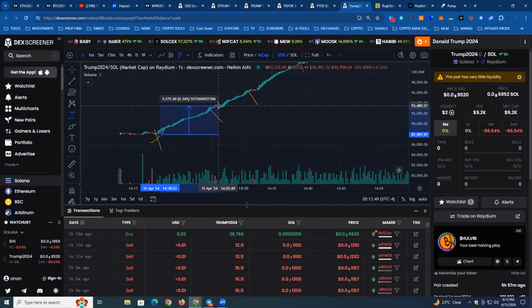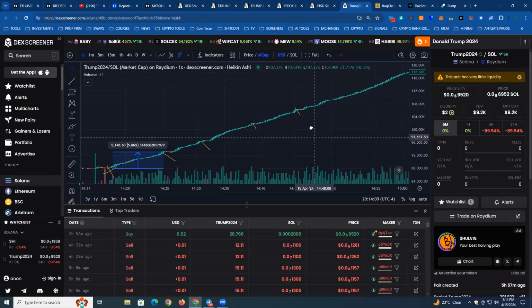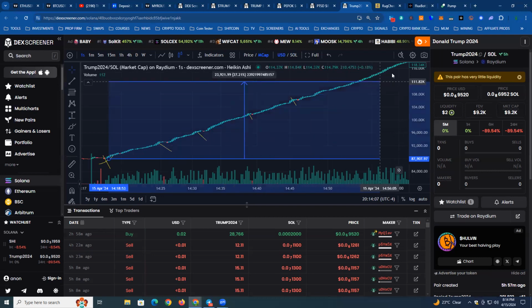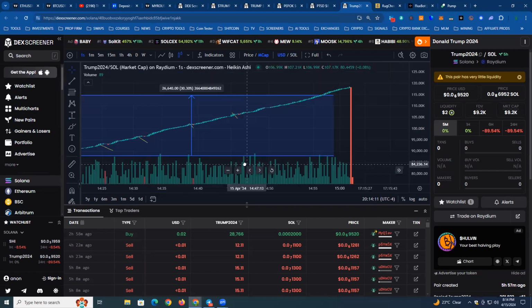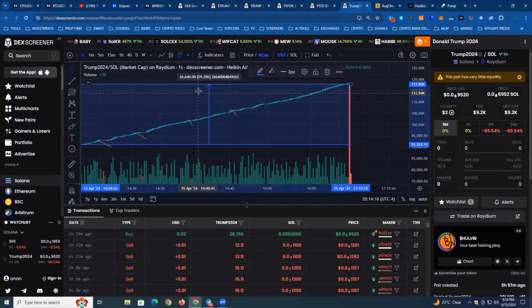But here it is. What I am telling you, or the rhyme and reason I'm telling you, some of you will want to hold out instead of taking profits. You want to hold out in the hopes that you can catch the entire run. So here it is. This run was only a 29.20% run. If you had just simply put $100 in there, you would have made your $29. If you had put $1,000 in there, you would have made $292.